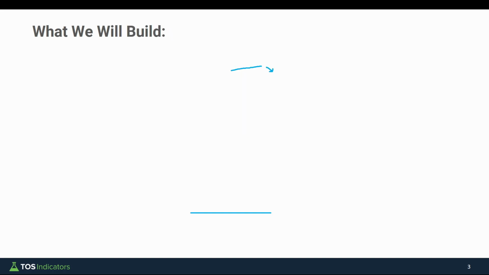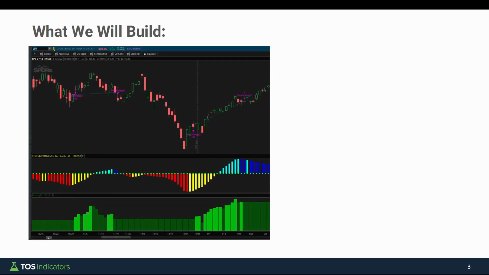Now to do that, we're really going to need to define some rules, and those rules we can then turn into code. So here's an example of what we will be building, a final product, but we can use that to determine one of these shifts. So inside of this chart right here, this is the S&P 500, we can see that the backtester is taking an entry right here and taking an exit right here. Let's take a look at the histogram down here below to see where the entries and the exits correlate to.